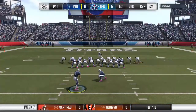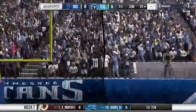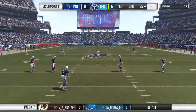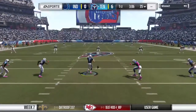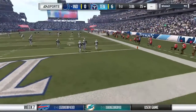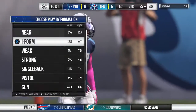I don't care how athletic you are on the other side of the ball. When a guy's that fast and he can just take off, if the quarterback has time to throw the ball and release it when he wants to, that's the end result. Nothing you could do about that. He was just a better athlete on that play. Set now to kick this one away, and off it goes. And they will not get a chance to return this one as it's through the end zone for a touchback.